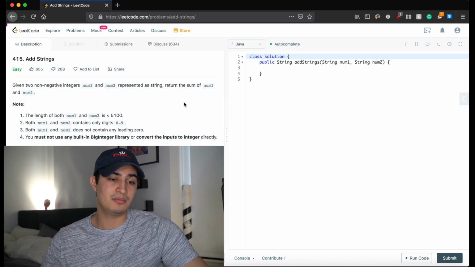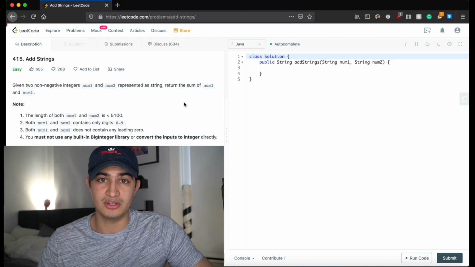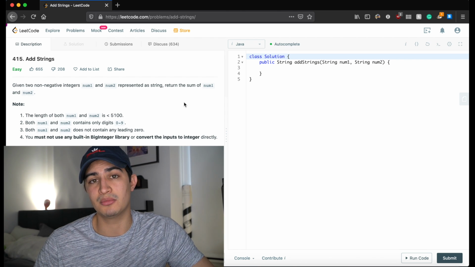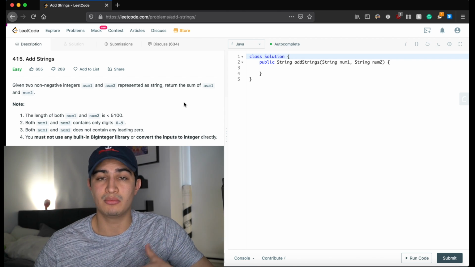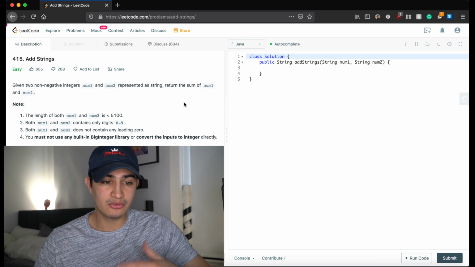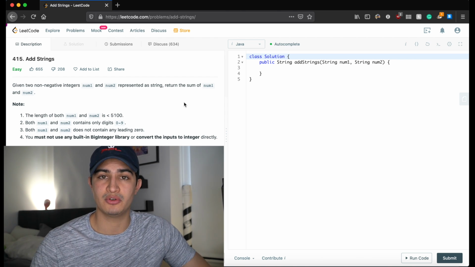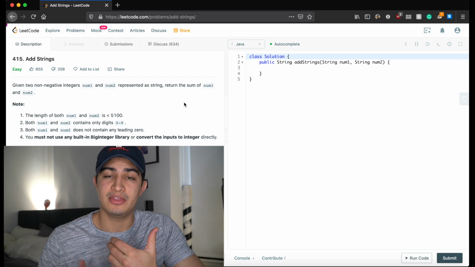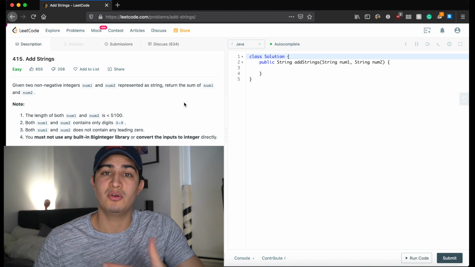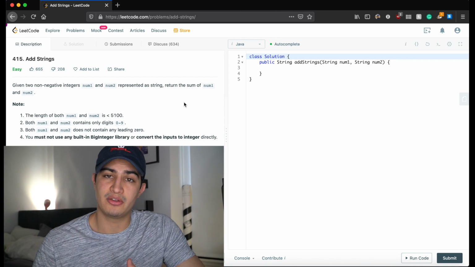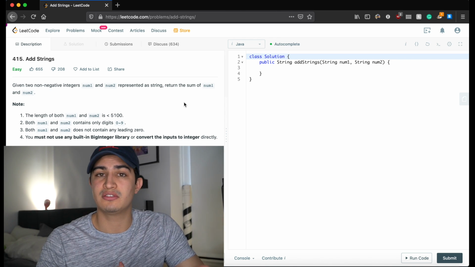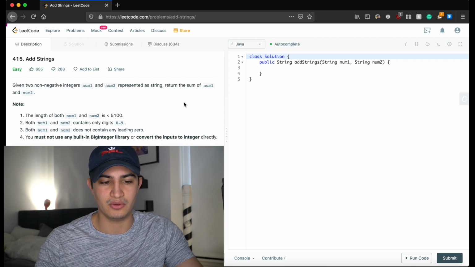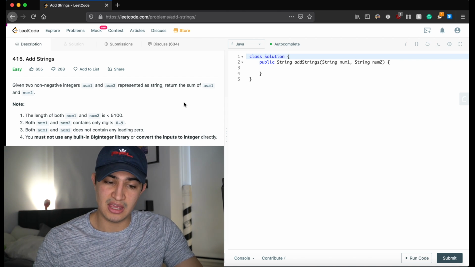A problem like this I like because it's very easy to think about in real life, right? All we actually need to do is think about the process of addition and how we add two numbers in the real world and try to replicate that process in code. When we think about adding two numbers together, I first think we start at the back of the numbers. We start at the ones place, calculate whatever digit is to be put in that place in the result, think about whether or not we have a carry, and then move on to the next digit's place, which would be the tens, and then the hundreds and thousands and so on. So all we need to do is replicate that process.